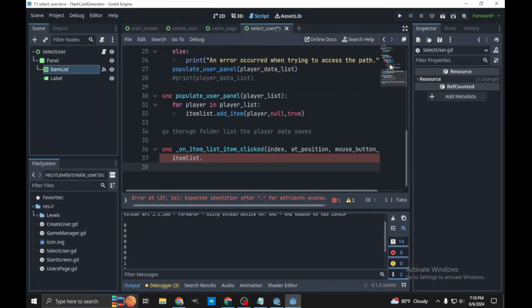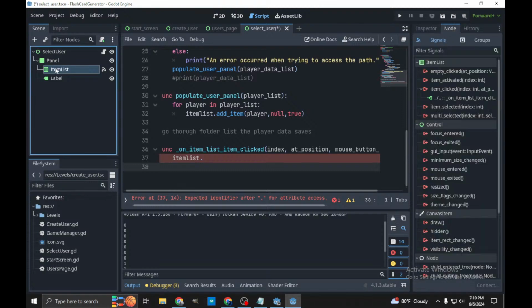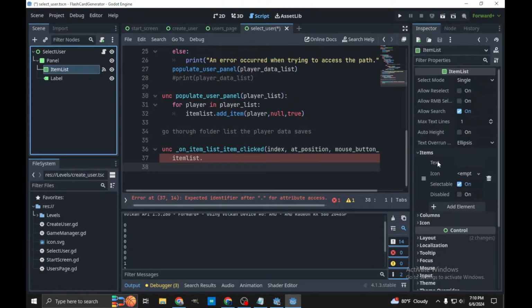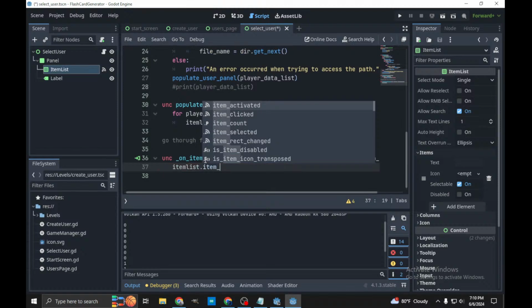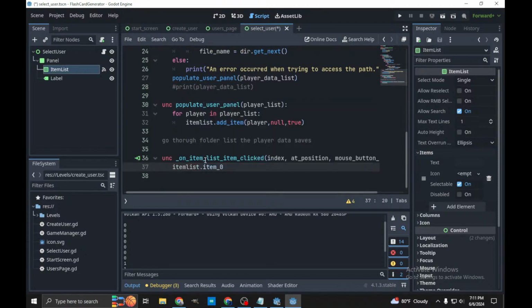Where was I at? Okay, yeah. If I go to item list, Spectre, I just access it by saying item 01. Let's just try this. Item 01 slash dot text.